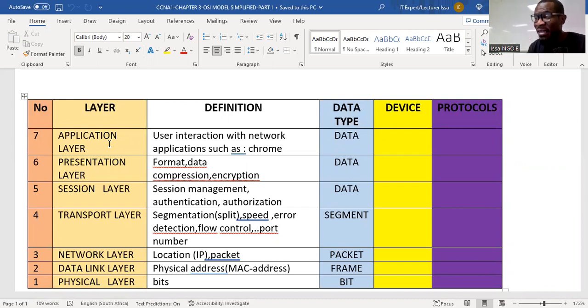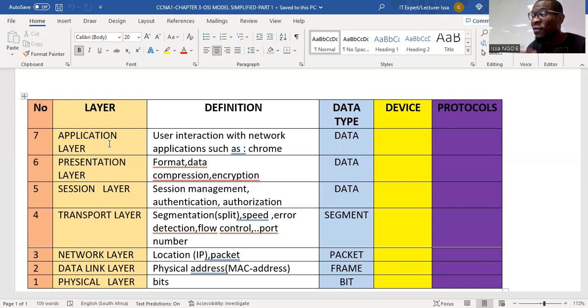So when you sit in front of your PC, you want to send an email to your friend. What you're going to do, number one, you are going to access Chrome, a browser. That browser, this is what we call a network application, right? So the first step, you have to access a network application such as Chrome or a browser.